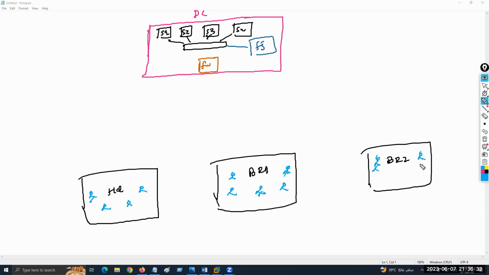Just imagine these are our branch offices. Now we need to connect our branches to the data center. Let's say our primary link is MPLS and our secondary link is the ISP.